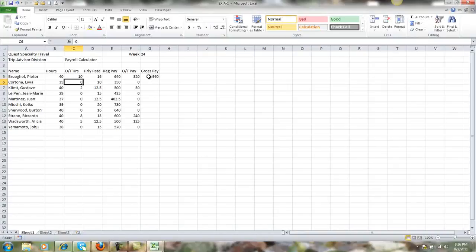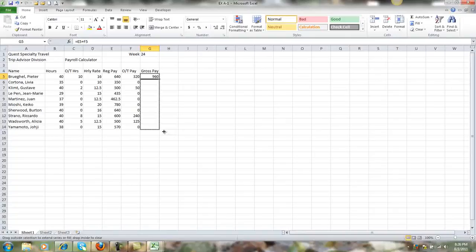Once you type your formula in the first time, you could continue typing that formula in for each one of these, or you can come to the little box in the corner and click with your mouse. Now notice how it becomes a plus symbol. When it's a plus symbol, you can click and drag it down, and notice it has almost a little squiggly line to it.